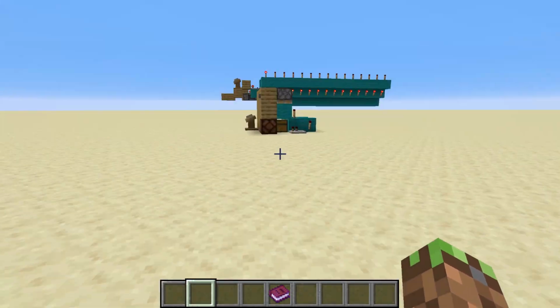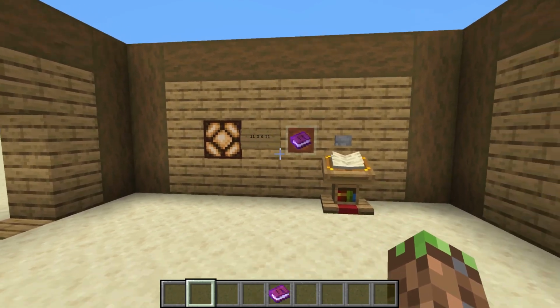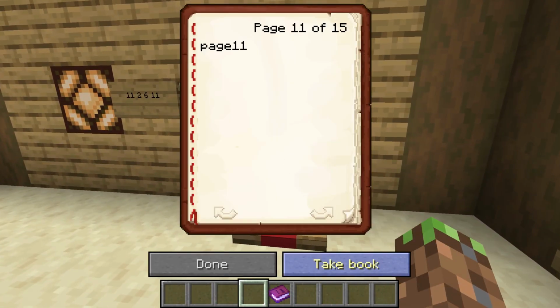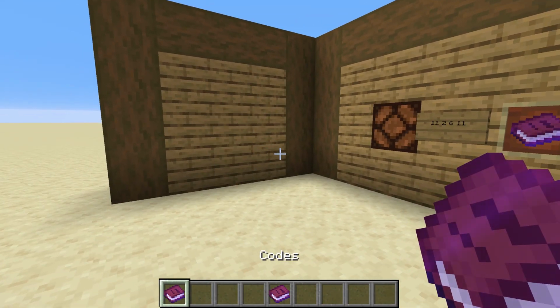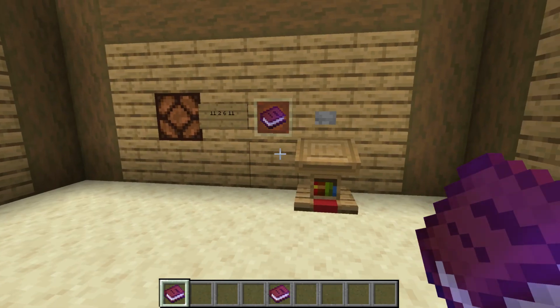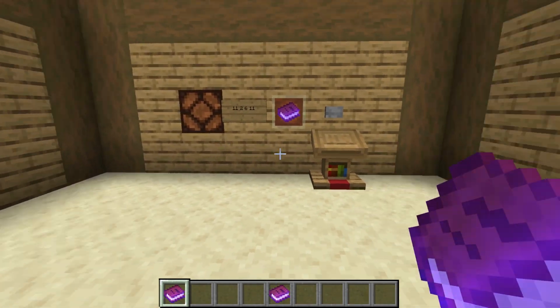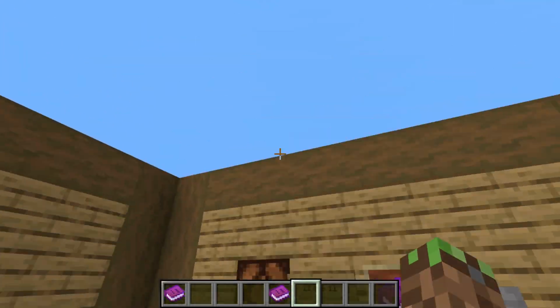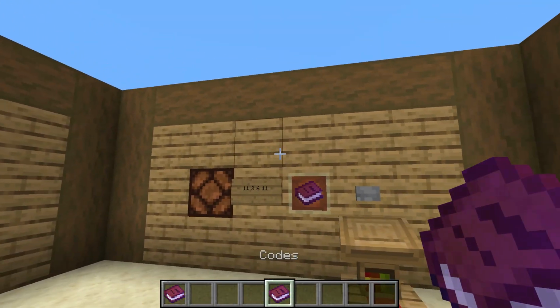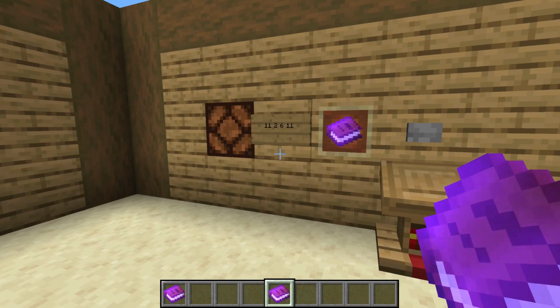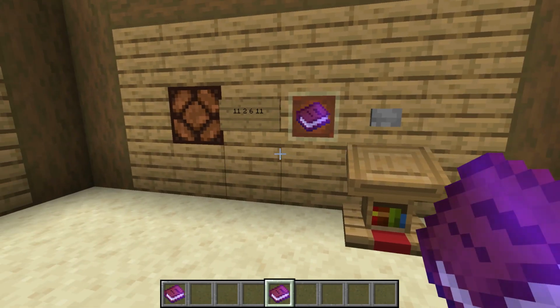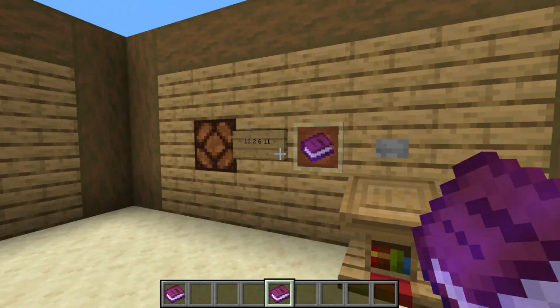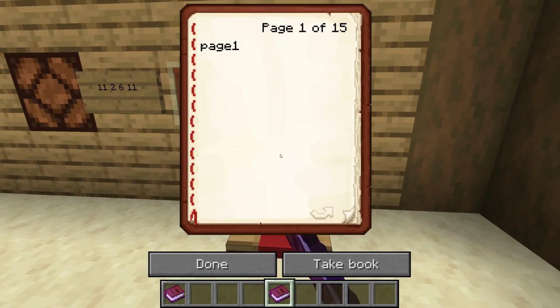I just hooked it up to this little hipster door, and the way we reset it is we go into here, we take the book, the door closes up, the lamp turns off, and now the code resets. The password lock, the combination lock resets. So basically, if I put in the same numbers but in a different order, it will not work, and I will show you that it won't work.